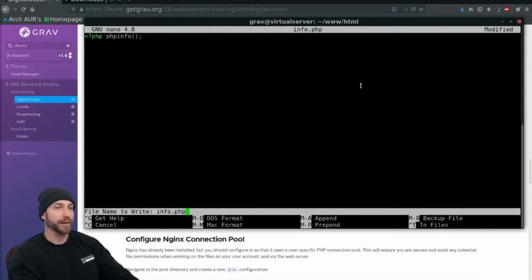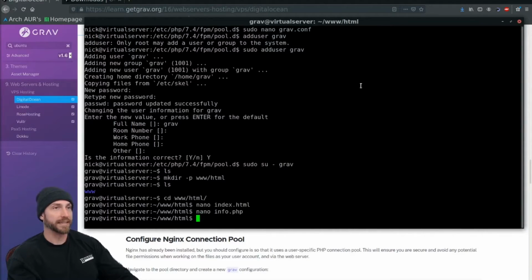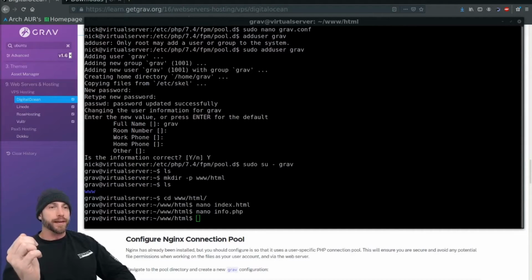And Control O to save it, Control X to exit. Now that we've created the index.html file and the info.php file, we still can't test if the site is working or if Nginx is going to the right folder because Nginx isn't pointed where we need it to be yet.